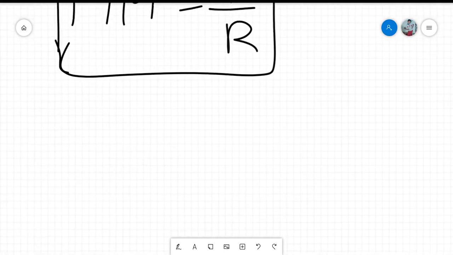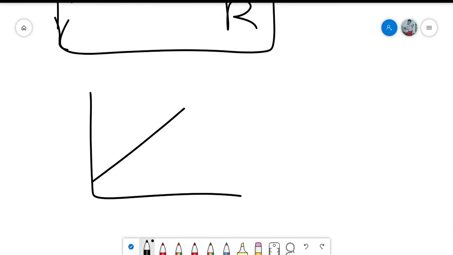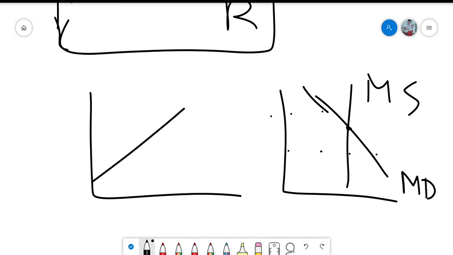Also remember this: the money supply curve is always fixed because we assumed that it is determined by the central bank. So whenever you're drawing a graph, it looks like this. Here's money demand, and here's money supply. If we're ever too low or too high, we just move up or move down.